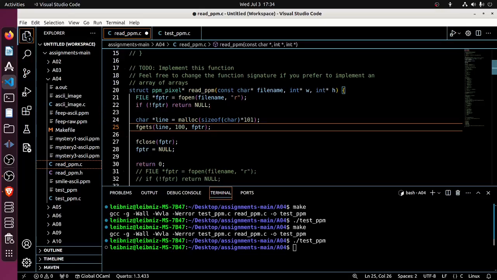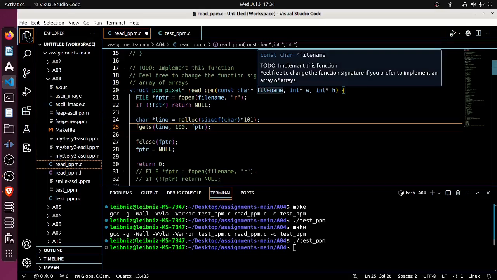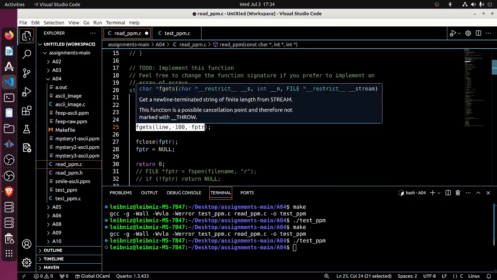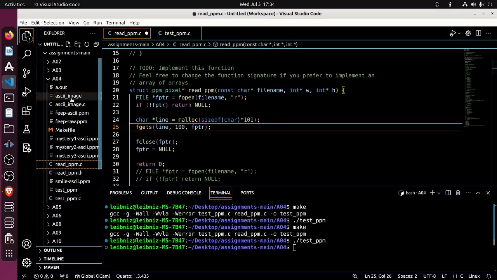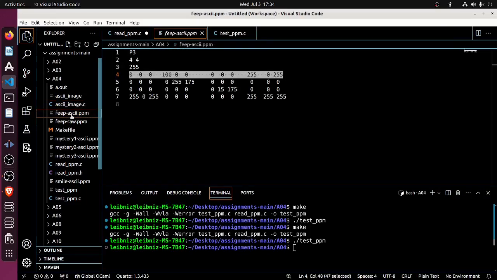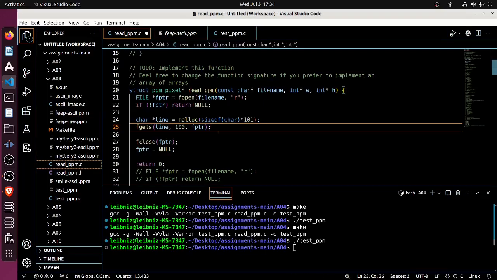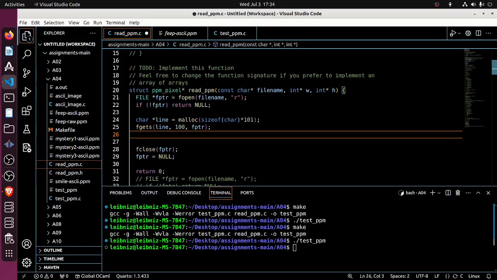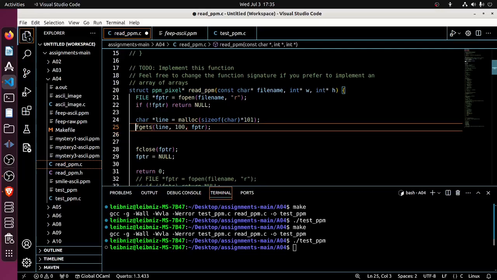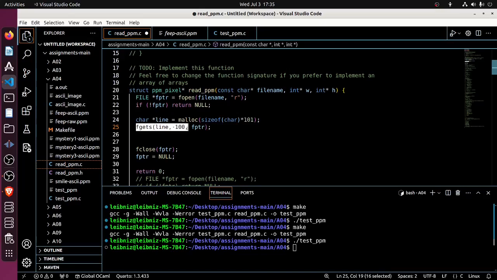And I'm not sure if I need this information. The very first line of information is presumably always the type, is it P3 or P6? But the instruction said that we only need to handle P3, so do I even care about the type? I'm going to assume not, and maybe I'll have to change my decisions later, but it should be relatively easy to change, like to store this as the type and then change the behavior of the function depending on the type.